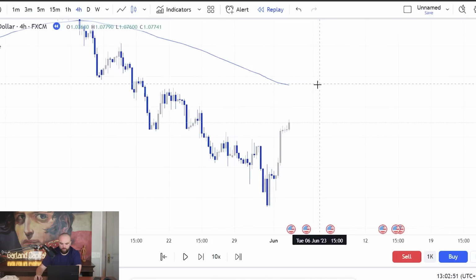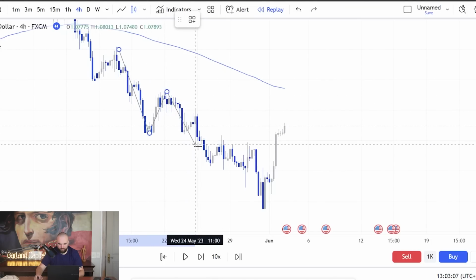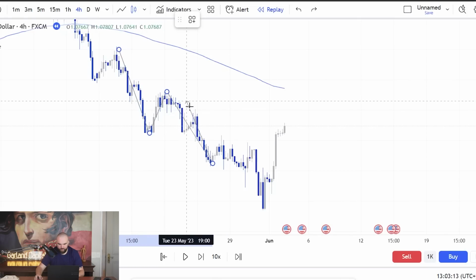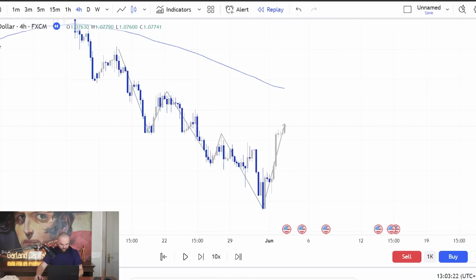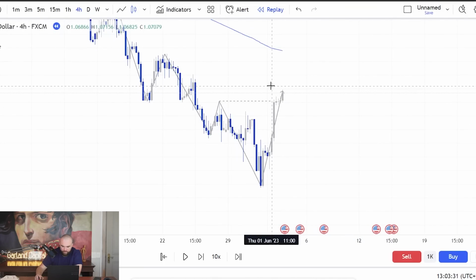So if we look at the higher time frame, we can see that price is creating lower lows, lower highs. Again, this is where price breaks the low of this, and so that's where the swing is. Price pulls back here and it breaks the lows right here. Now we get price coming up and it changes bullish. So this bullish change to the upside is where we are right now.